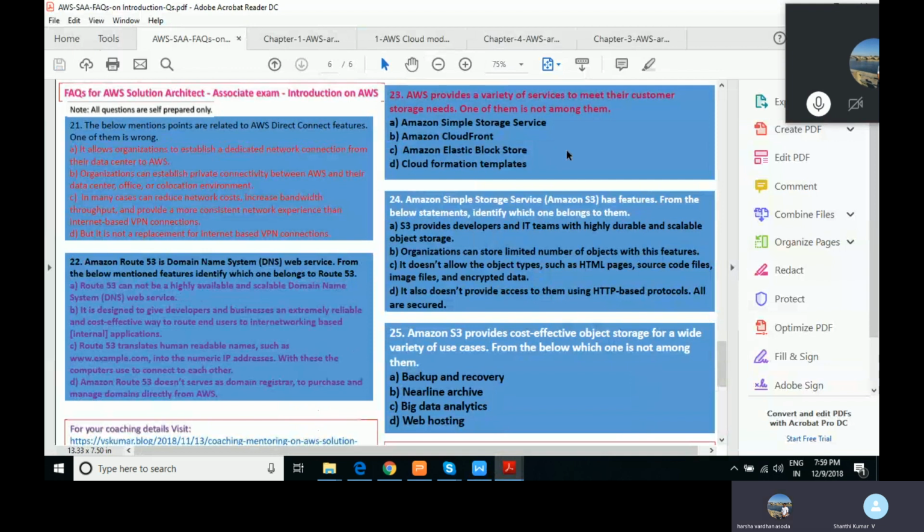Did you attend the WordPress lab in the previous course with me? Yes. So how did you select the WordPress? Was there any auto selection in CloudFormation? You have a ready-made template for WordPress, right? So through that only. But is it related to the storage service?